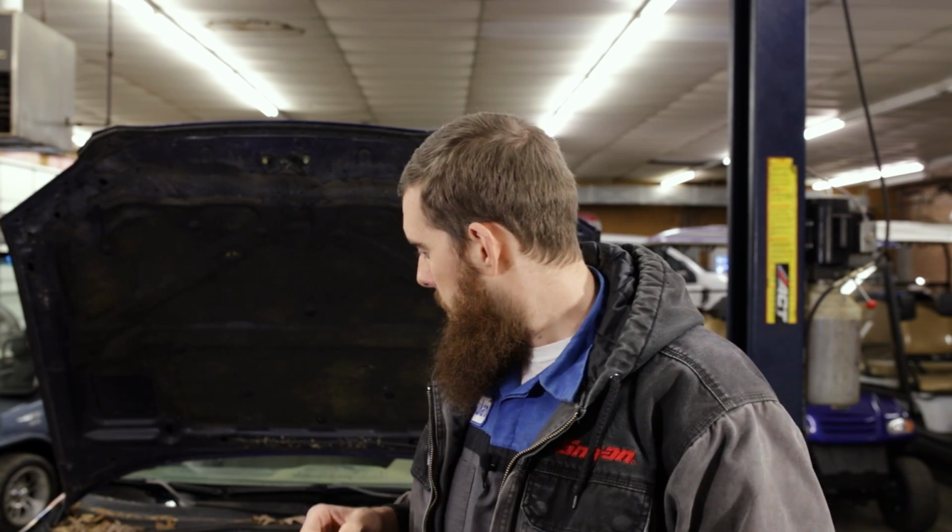So with that said, I have not started the car today. It's going to be a cold start, so let's go ahead and fire it up together and see what it's going to do. I don't know if specifically he said the issue was when it was cold, but when he drove it down yesterday, it wasn't having the issue with the high idle and everything else. It just would not take throttle. So let's go ahead and start the car up and see what we get.